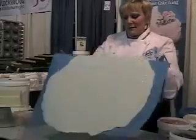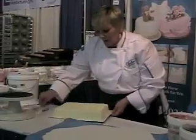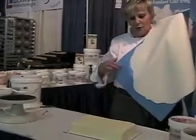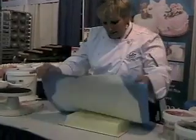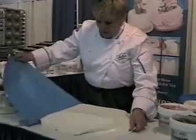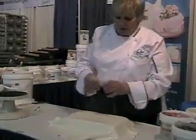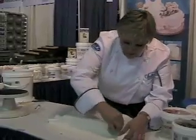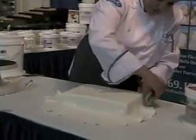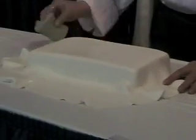I've rolled it directly onto the mat, and I'm going to use that mat to help me put the fondant over the top of my cake. You can see it's not sliding off at all. I'm just going to take this mat, flip this over the cake, and very gently peel the fondant away from the cake. Using a dry sponge, I'm going to use the sponge to mold this fondant to the cake, working mostly on the corners first and then filling in around the edge.